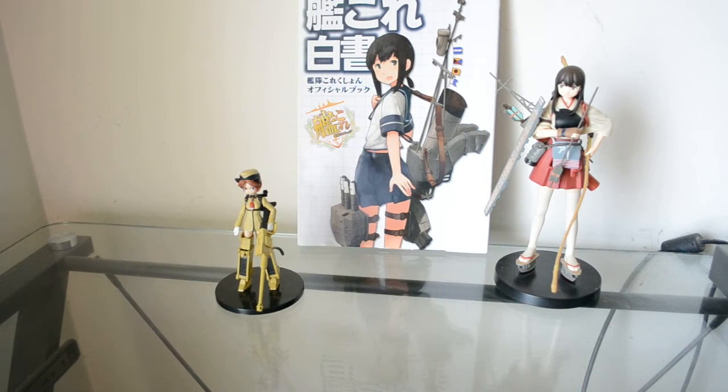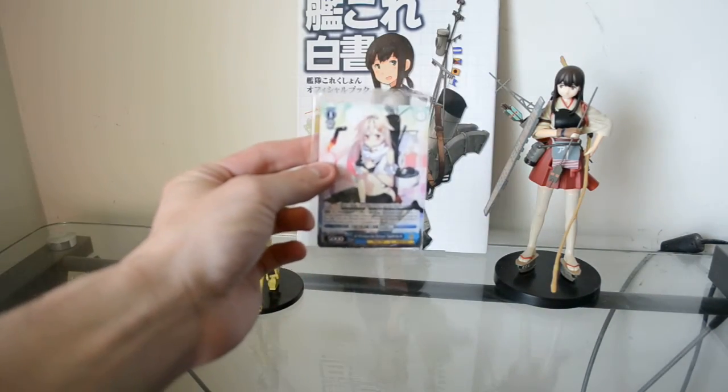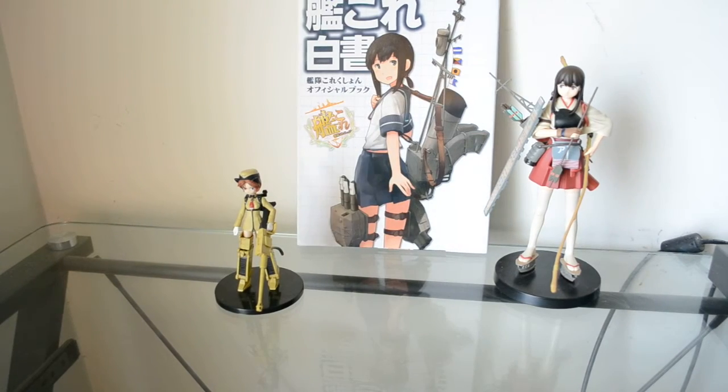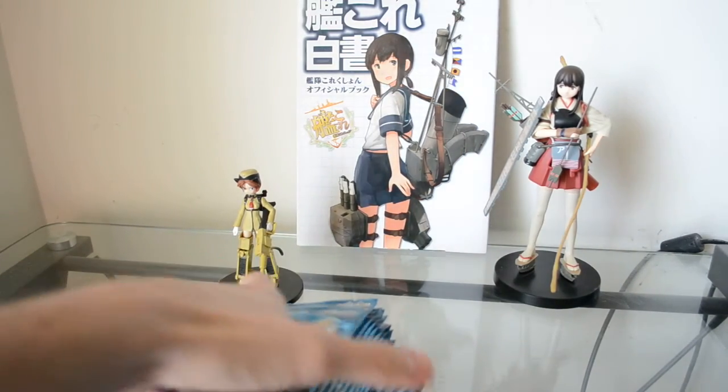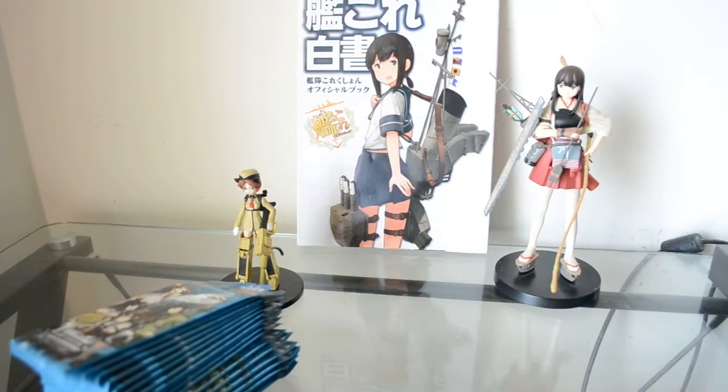If you guys are new, this booster box contains 20 packs, with 8 cards in each pack. And here is the little booster card, which is Yudachi. Yay. Alright, all 20 packs. Let's open up the first pack and see what we get.